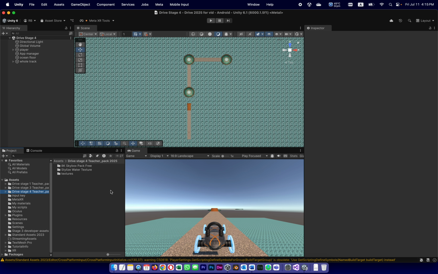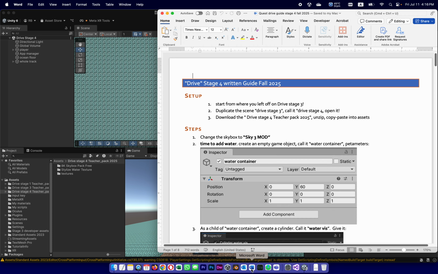Because the main goal of stage 4 is to add the look of an ocean, like, a water that we fall through, and then adding a splash detector, which will do two things: play a splash sound when we fall through it, and between the water level and the ocean floor, change the view in what we call post-processing to kind of like an underwater look. So it feels like we fell into the ocean and we hit the ocean floor before it reloads the scene. So let's get started.